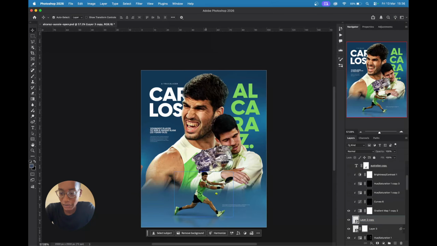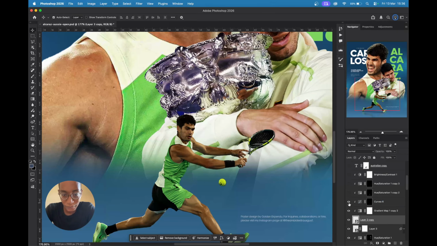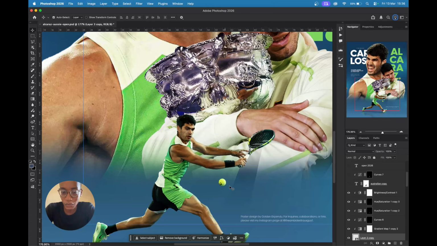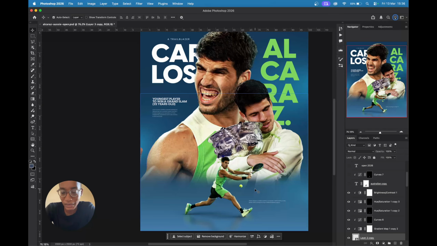So let's see what's next. Yes, this one where he's hitting the ball. Then also the same thing, I added some curves for the shadows, especially those muscle definitions. I wanted to highlight them, so I had to manually paint this in. Most of the time, if you want your light sources to look okay, you have to do it manually. I know now in modern versions of Photoshop there's the recolor, harmonize rather, feature, but it's always nice from time to time to still manually go in there and make these changes.